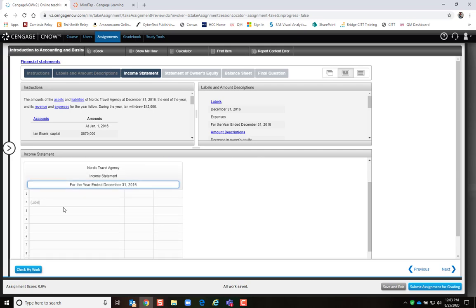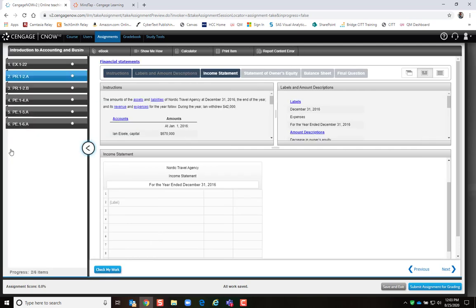Then notice we have the next thing, another label. You always want to make sure that you're utilizing your labels and descriptions appropriately for the actual problem in preparation of the financial statements. I just wanted to quickly show you how you can utilize helpful hints and techniques for preparing financial statements.